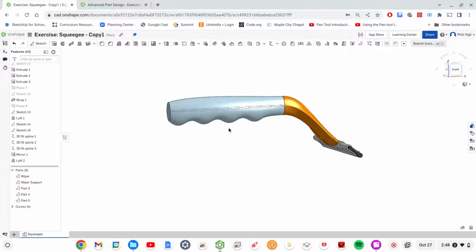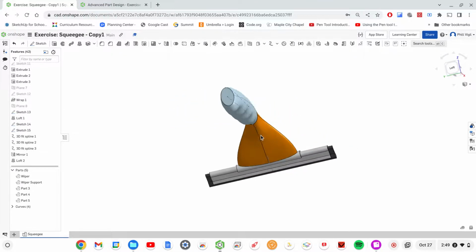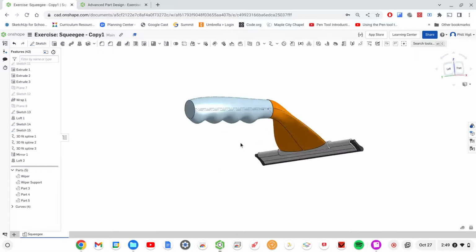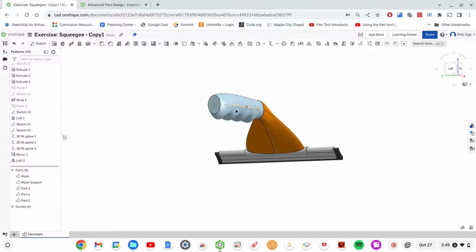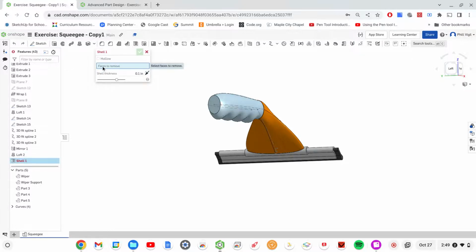The next thing we're going to do is make this handle hollow inside. So in the exercise it calls this the grip. So we're going to hollow this out using the shell tool. So that's this tool here. In order to shell it, you need to choose which face to remove, which is going to create the opening for the shell.